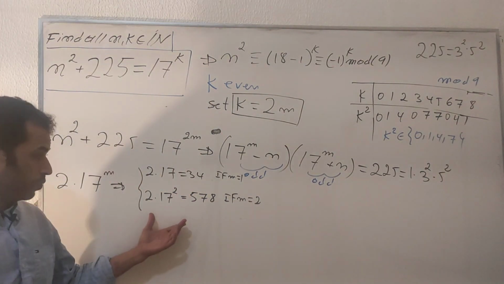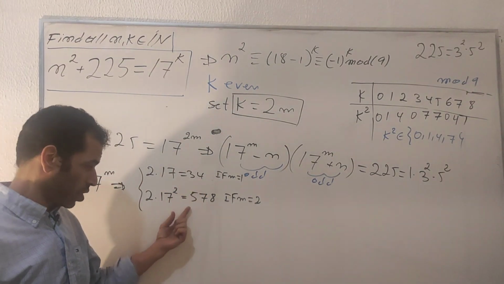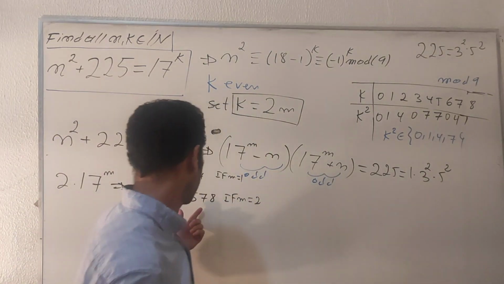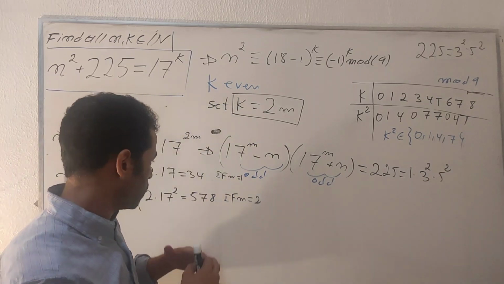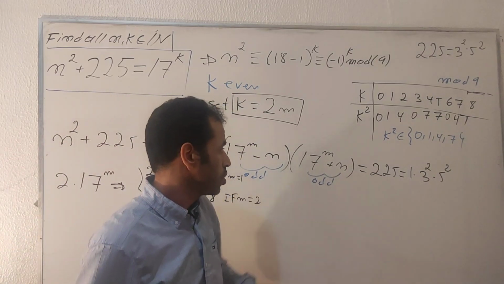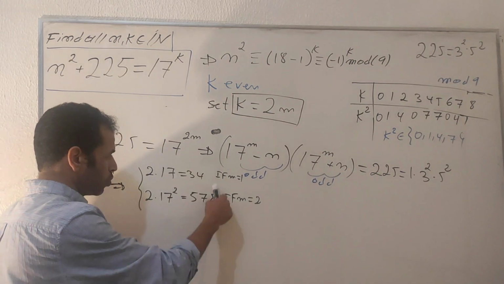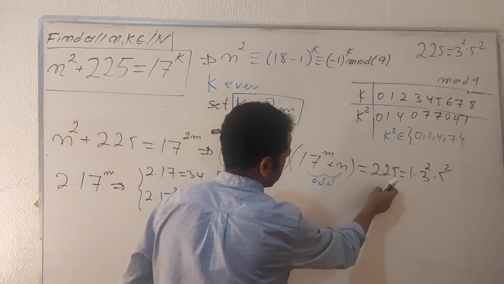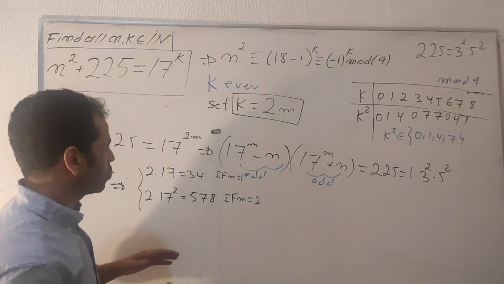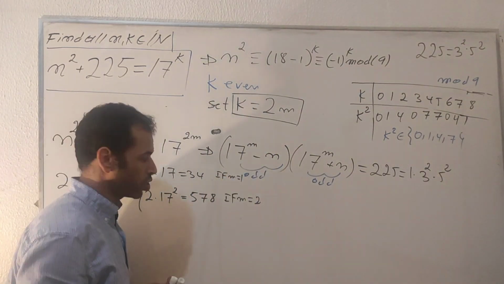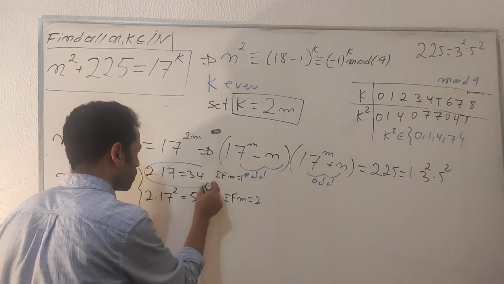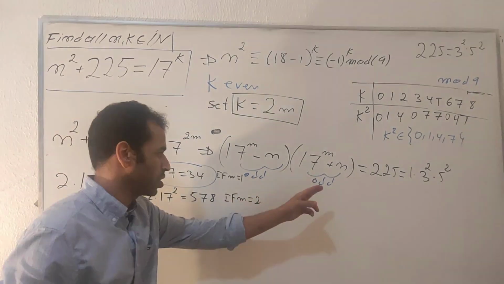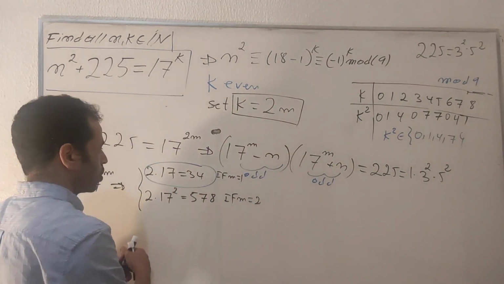I'm going to stop here because this number is going larger and larger than this 225. We don't need the next one. The next one will be crazy high compared to this one. So we will have only two possibilities. Since this 578 is larger than 225, the only possibility of this product that can be a solution is this one, because it's impossible for the other since it's greater than this one, so I'm going to take this one.